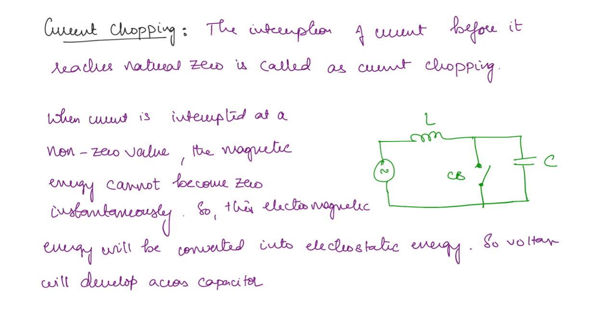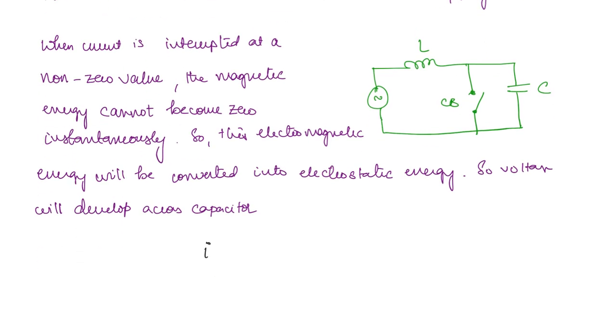So if the non-zero current had a value of say I, then the voltage that will be developed across the capacitor will be I into root over L by C. This expression you can get by equating the electromagnetic and the electrostatic energy in the capacitor, right? This is half Li square, the electromagnetic energy, and the electrostatic energy is half CV square. But what happens is, before the voltage reaches this value, the circuit breaker will again strike. It will again chop the current, because of the deionization effect in the circuit breaker. If you are taking an air blast circuit breaker, then air will be blasted between the contacts. So the blasted air will ensure that there is deionization happening, and that is going to chop the current again before the voltage is going to reach this particular value.